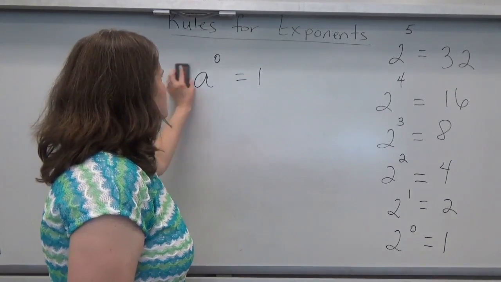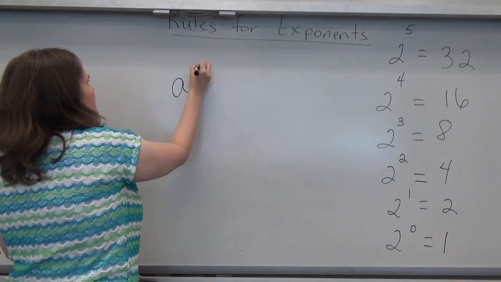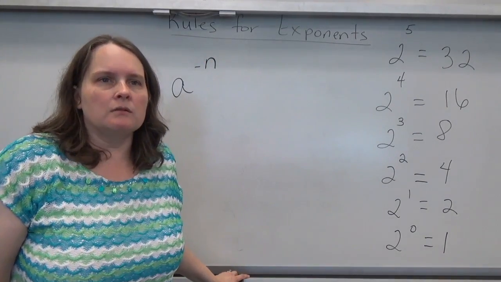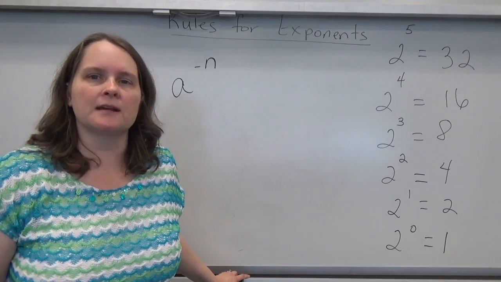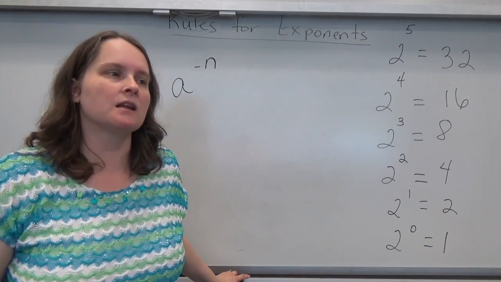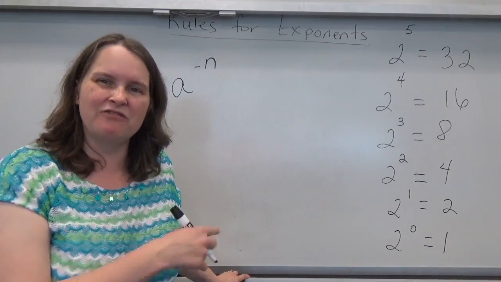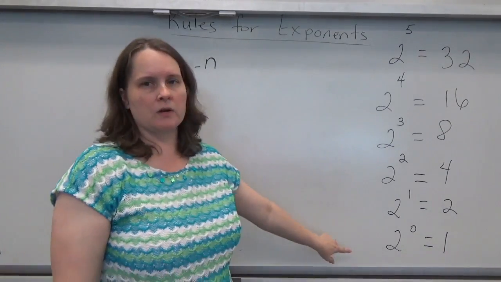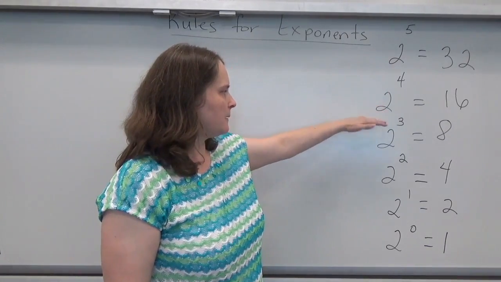So if I've got a base raised to a negative power, let's say a to the negative n power. You can't really raise something to a negative power because you can't multiply it. No, let me rephrase that. You cannot multiply anything by itself a negative number of times. So our traditional definition of a negative exponent doesn't exactly fit the situation. But again, look at the pattern that we saw over here. If we're working with base 2 like we saw earlier, each time I divided by 2.